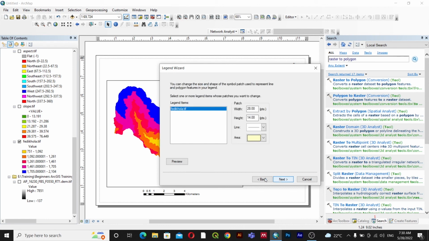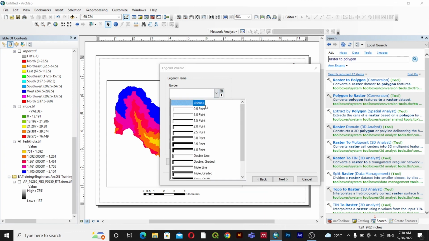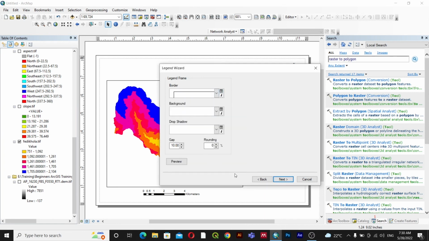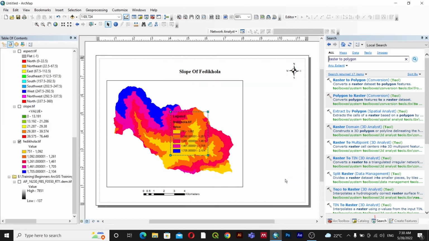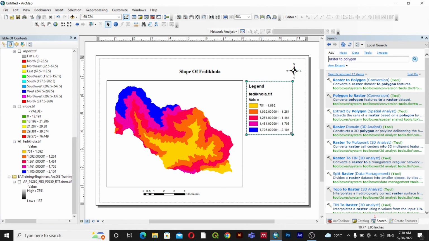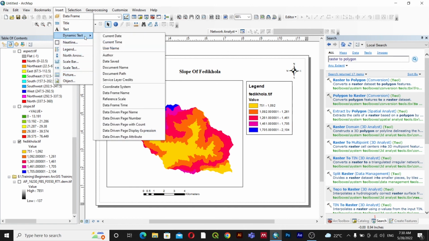We need the border for the legend as 1 point, and then next, finish. So this is the legend of our map. You can increase it from here.